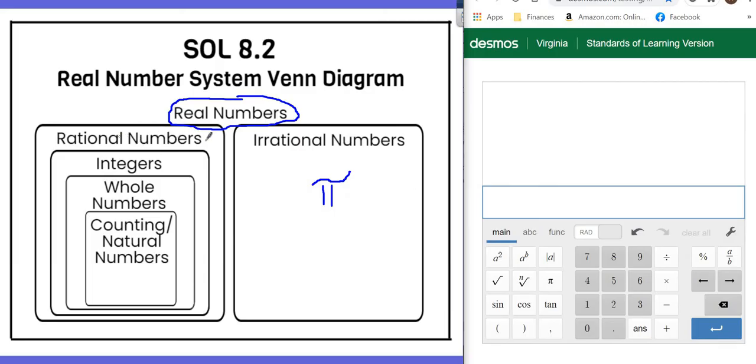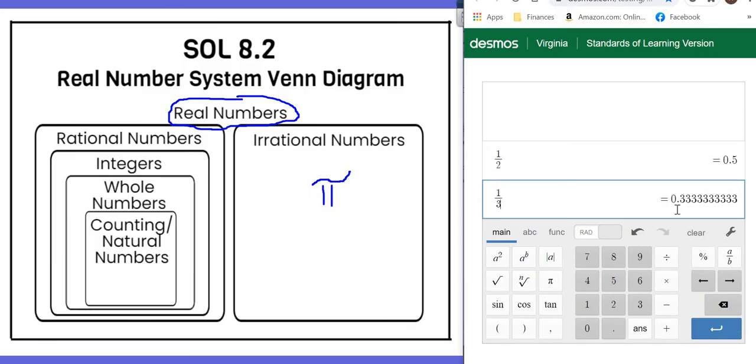Your rational numbers are all fractions. Anything that's got a fraction in it, that can be written as a fraction, is going to be rational. Because when you put it in your calculator, like 1/2, that is going to end up a decimal that stops. Or something like 1 divided by 3 is going to be a pattern, 0.33333, and it never ends, but there's a pattern involved. So that's why it's rational.